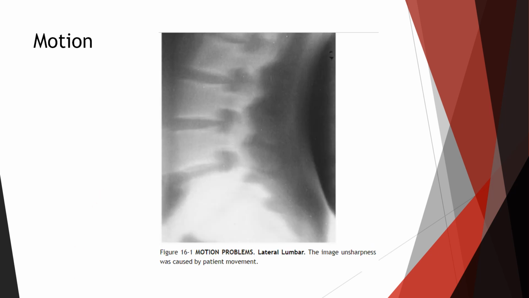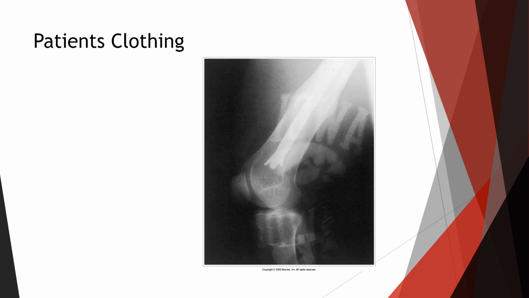Motion problems can occur, so motion can be a type of artifact, and the best way to reduce motion is to communicate with the patient. There's other ways we can go about it. It's discussed in the Principles of Radiographic 1 playlist, in the video on exposure techniques. We talk about ways to control motion, but you can change the technique as well if the patient's just not going to hold still, and that can limit motion on the image.